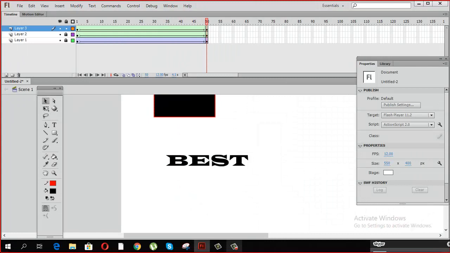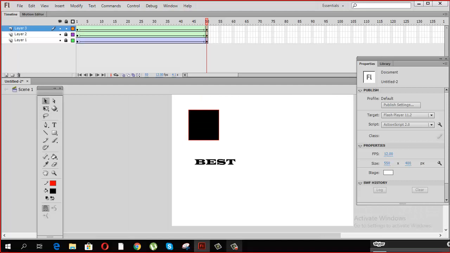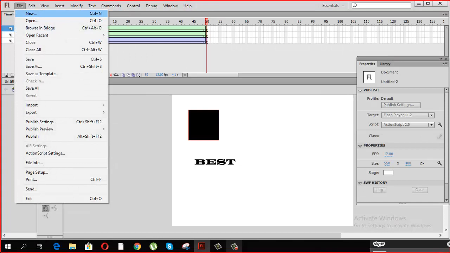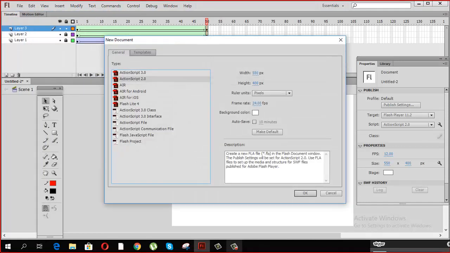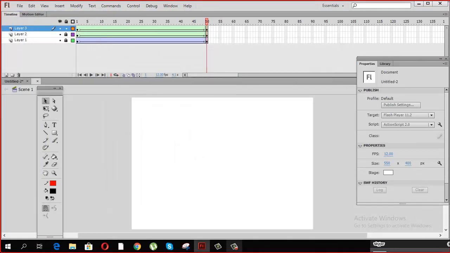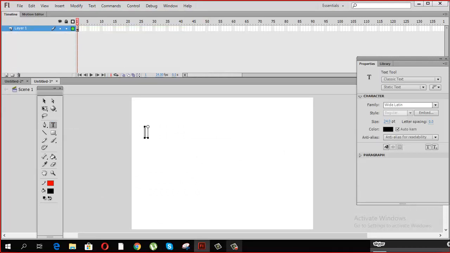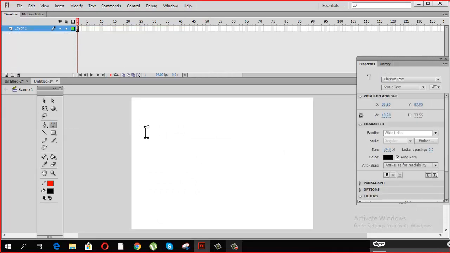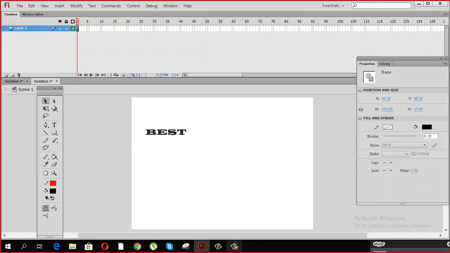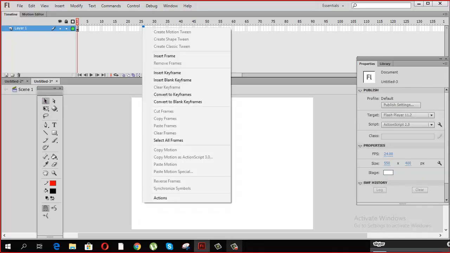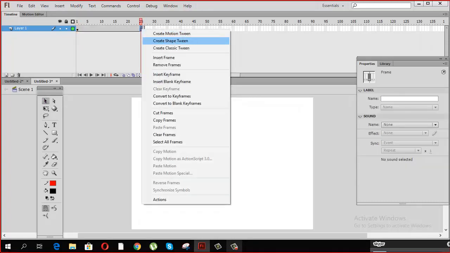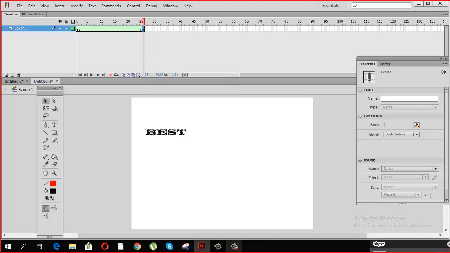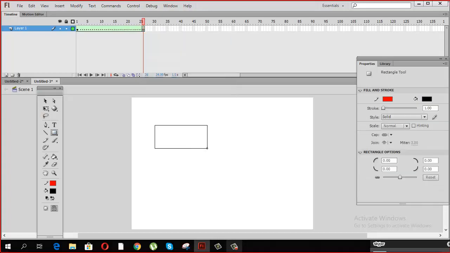Did you get it? Yes. This is known as your shape tweening with text. You could have even converted a text, Control B twice, come till here, insert keyframe, create shape tween and create shape tween, delete this and add a shape to it.